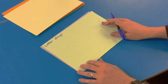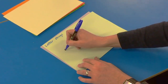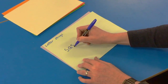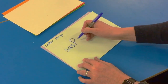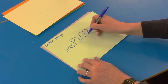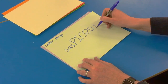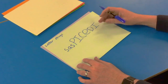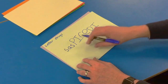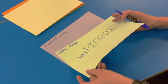Then we end up onto letter strings. As children start to learn the formal letters that they're learning in class, they'll start to put them together. And as they're writing sentences or things that they want to write, they'll mix together different letters that they know, upper and lower case. They might make things big and small, but they tend to be all pieced together into one long string without any spaces. It's really important at this stage to ask your child to read it back to you, because they may understand that there's some meaning to their writing, and that's really valuable to value that too.